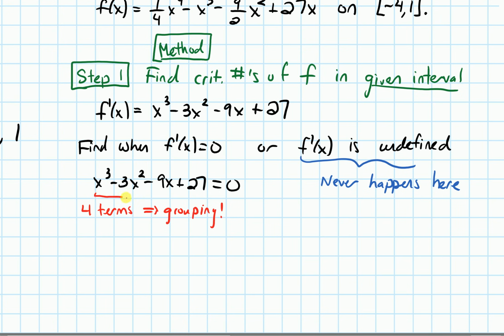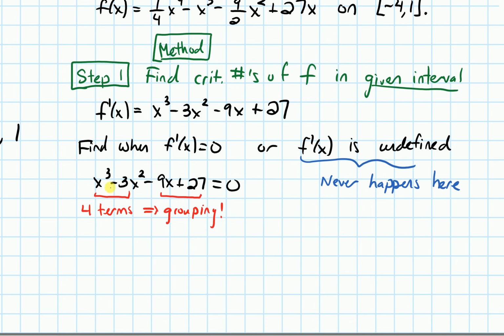So we may have to play around with it a little bit. For this problem, it turns out grouping the first 2 and the last 2 will work. Remember our warning about grouping back from the first couple of weeks. Never put parentheses around the groups. If I were to write this with parentheses, I have changed the meaning. Putting parentheses like this means take x cubed minus 3x squared and multiply it by negative 9x plus 27. And that's not what I mean to say at all. I don't mean to say to multiply these. So instead of putting parentheses around them, I like to just put little underline brackets around the things I want to be my groups. And whoops, I erased the 7.